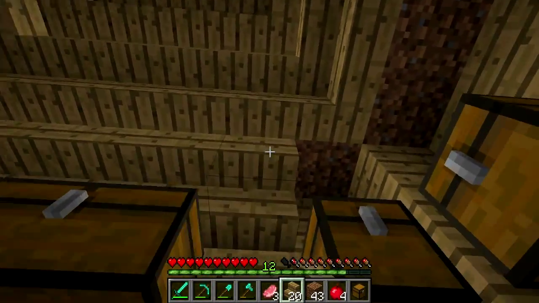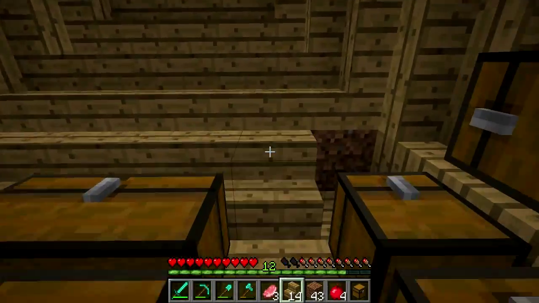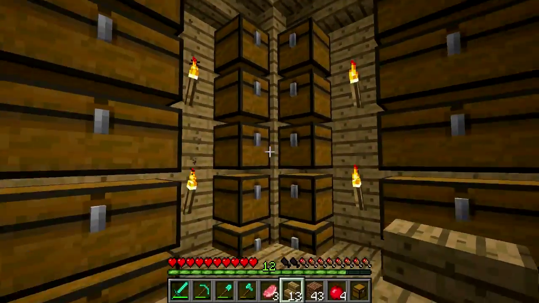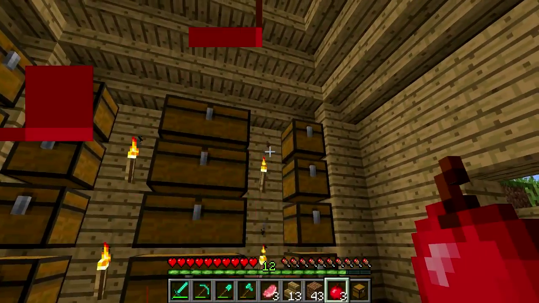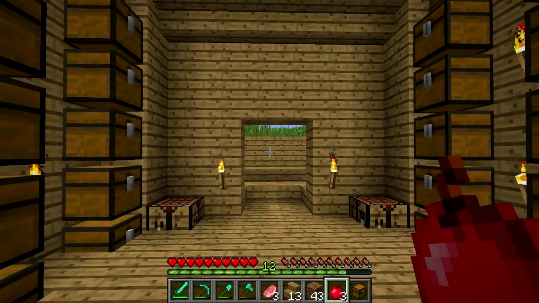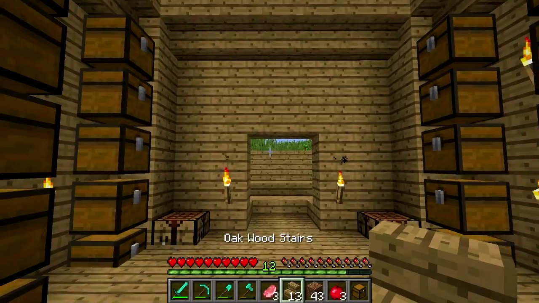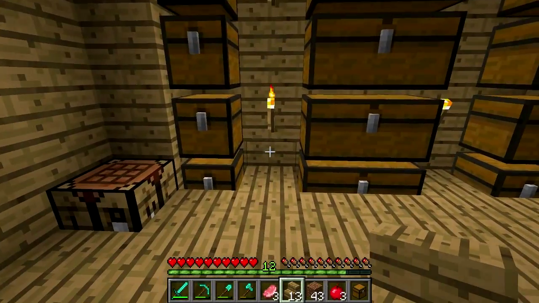It's looking pretty good if you ask me. The other thing, which I don't have right now, that we could do in this room would be put some item frames on all of these chests. I think that would really finish off the look, but unfortunately I don't have any item frames, so I can't do that, which is sad.